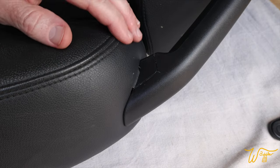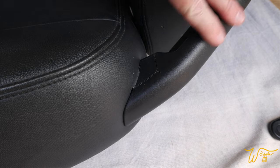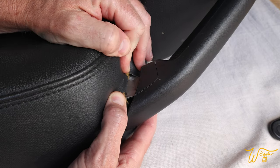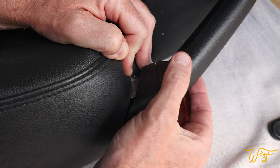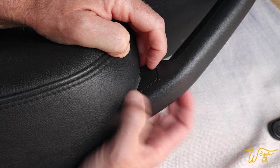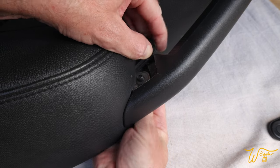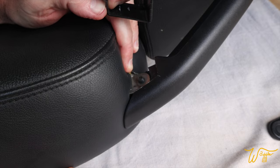All right, let's get our bearings. So this is the shoulder area of the seat. Here's the headrest, and this is the grip that goes from the headrest down to that shoulder area. We want to take that off. So the first thing we want to do, if you see me push back on the leather and the foam, is we want to get this trim piece out of the way. And that simply just gets pulled downward like this. There, and we can slide it out. And then when we flip it over, we'll be able to back out that Torx bit.